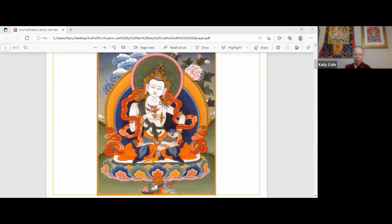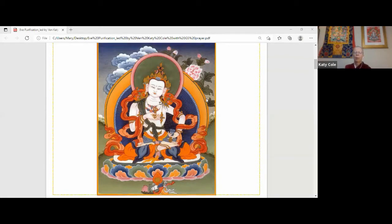So visualize Guru Vajrasattva above the crown of our head, about two inches above the crown of the head. You can imagine this is a very dynamic, blissful, radiant, enlightened being above your head. And he's wearing robes in the royal Indian style of many, many years ago, like silken clothes and scarves floating in the wind. And you can imagine this is the mind of your Lama or your teacher, your trusted mentor, manifesting in this way for your benefit.